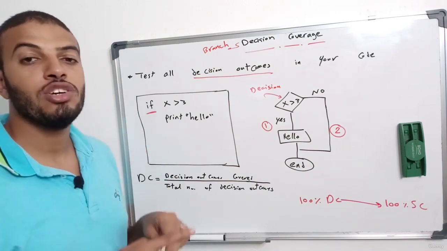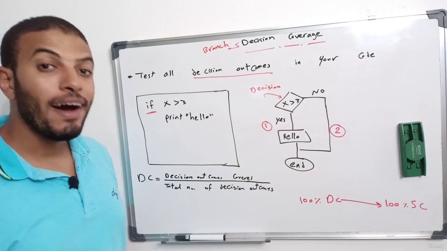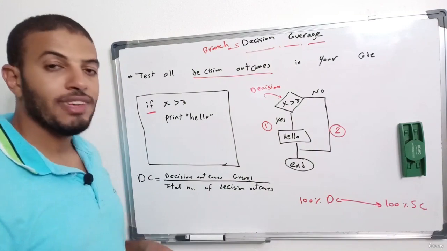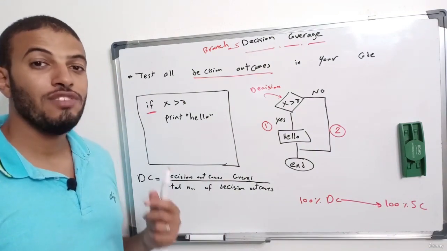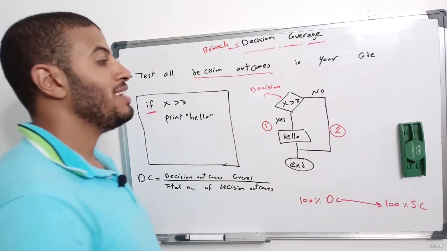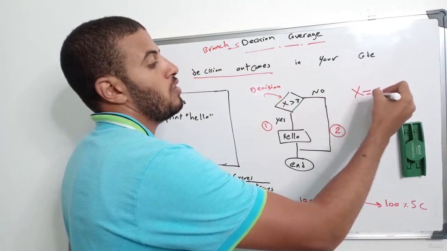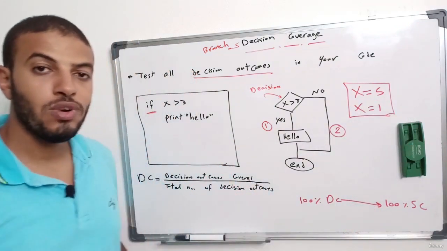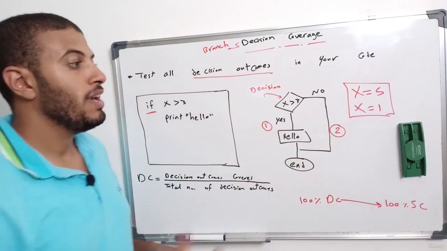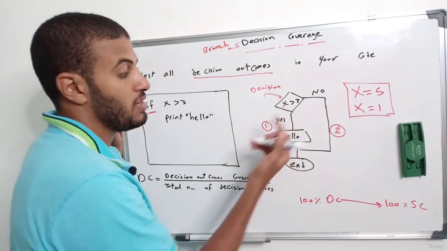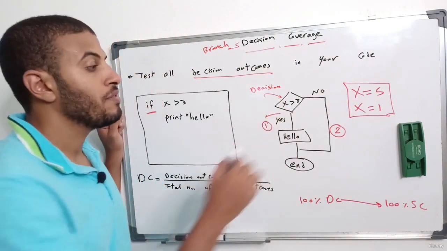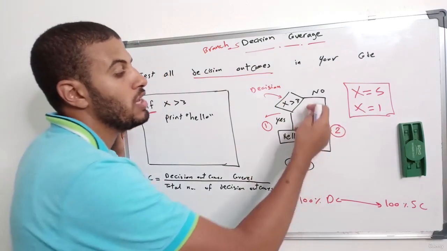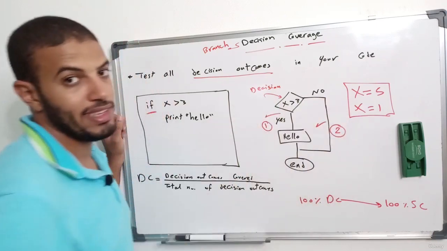Like we said, decision coverage cares about covering the decision outcomes. So we must cover this path and this path. So in this case, we begin to think of our test cases to achieve 100% decision coverage. We might say x equals 5 and x equals 1. So these are two test cases that will achieve 100% decision coverage. X equals 5. Is 5 greater than 3? Yes, so it will pass here. x equals 1. Is x greater than 3? No, so it will pass here. If there is an error in our code, we will find it by passing through this path.